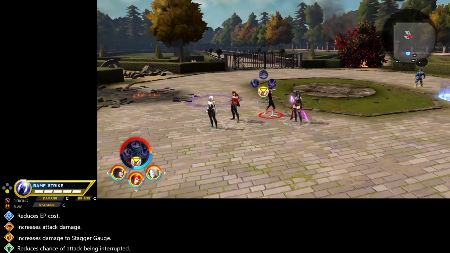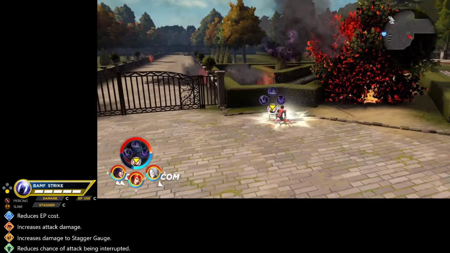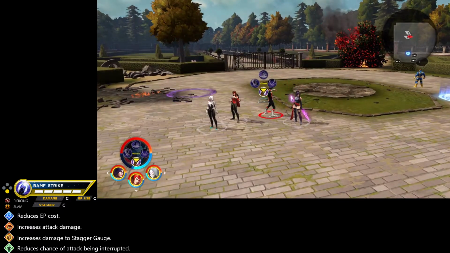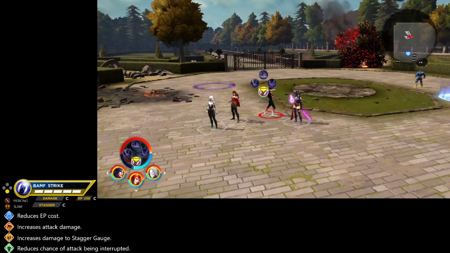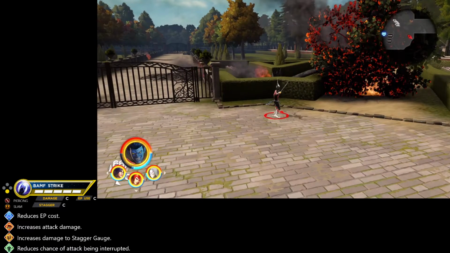The last of Nightcrawler's abilities is the Bamf Strike, and Bamf is the quintessential sound that is associated with Nightcrawler's teleportation as he moves around. It's very expertly demonstrated in the flavor text that appears in the comics.